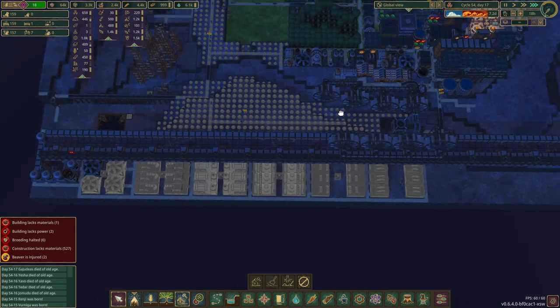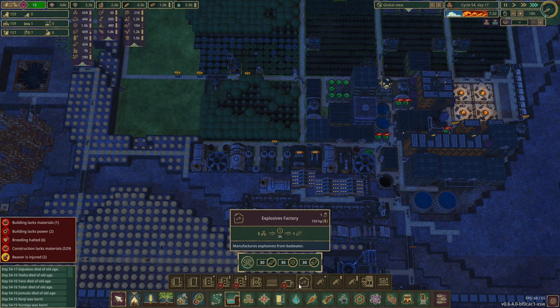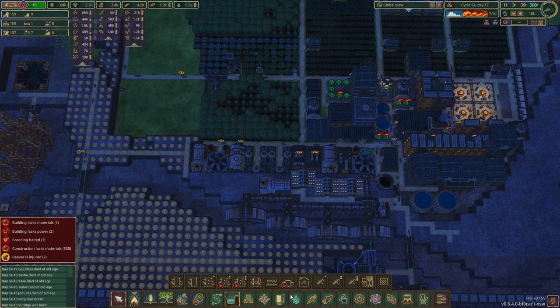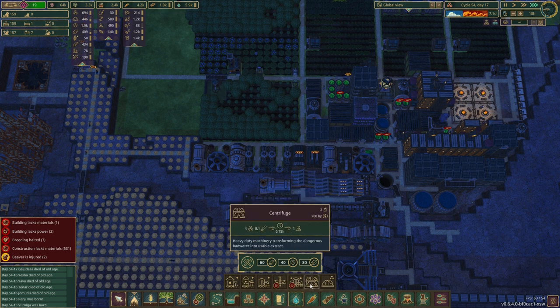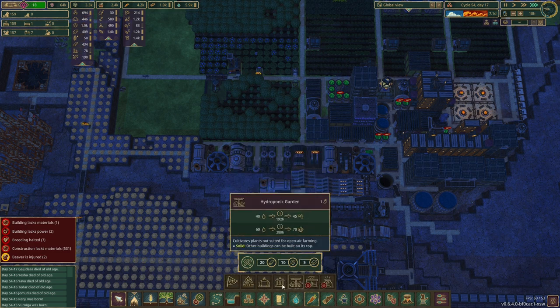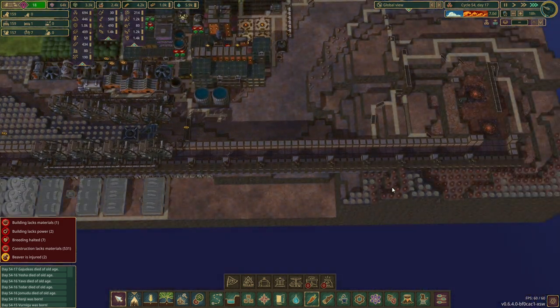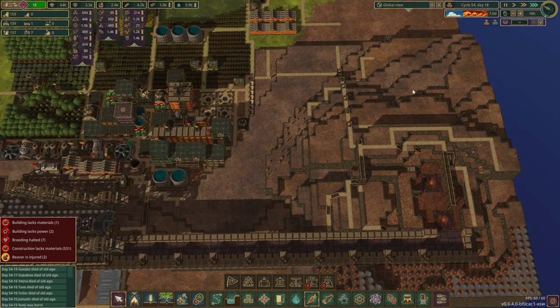Well, what other buildings have we got? Food. We've got any other buildings, haven't we? So we've done explosives. Nothing in there. Nothing in there. Nothing in there. We've done centrifuges. We're not doing the food processing here. The food processing is going to be done. We could do the food processing towards the end here and then start doing our food in this corner.